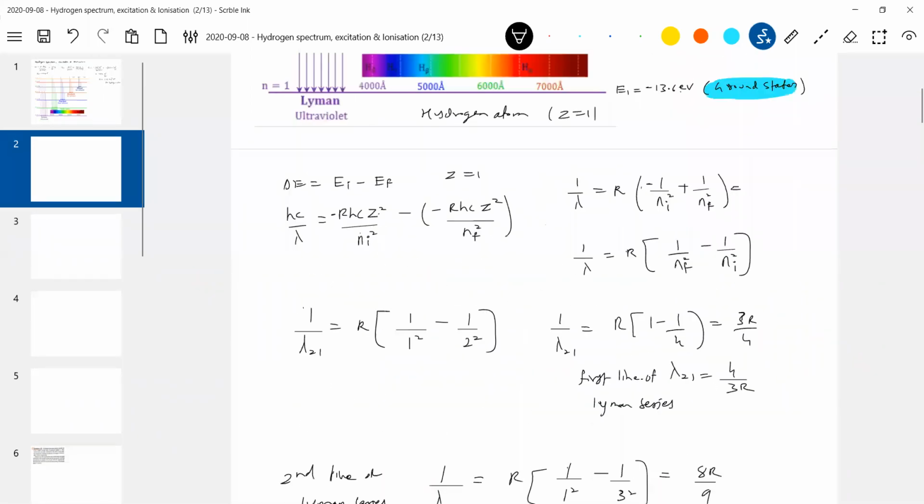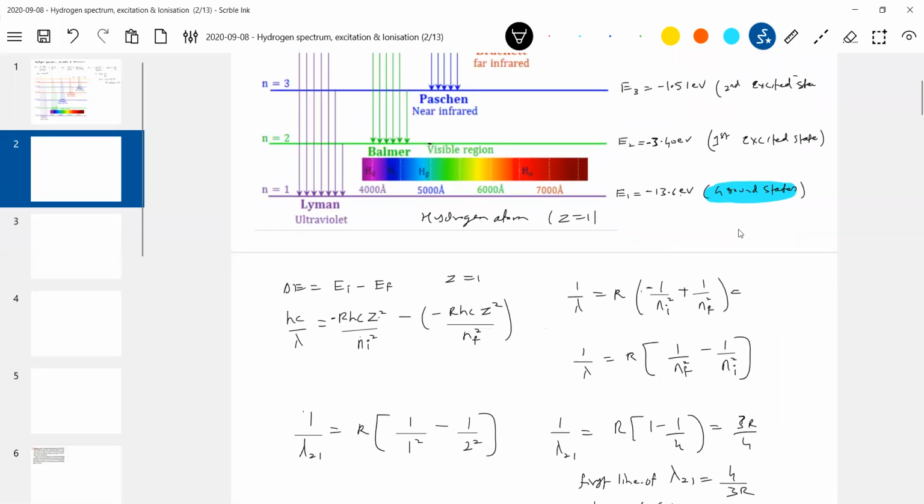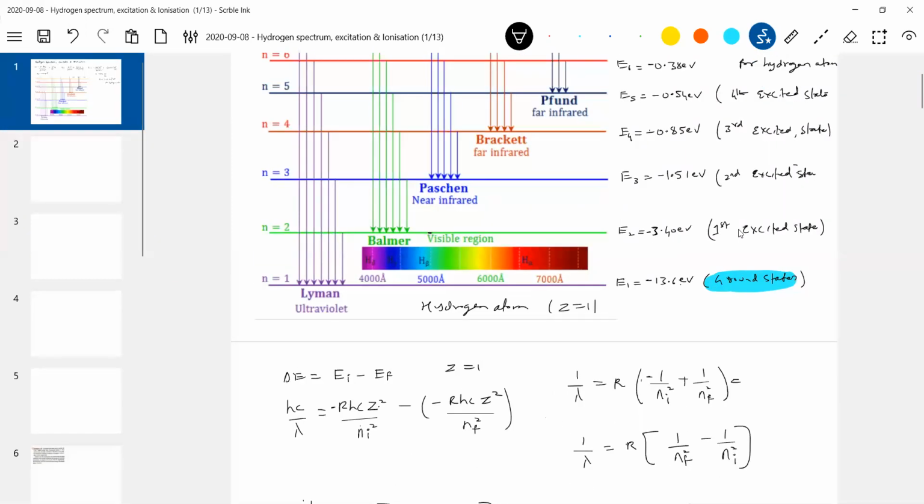I think you should remember the formula, because when an atom de-excites, meaning when it jumps from a higher to a lower state, it will give out that energy in the form of a photon. Planck had the idea of radiation law, and Einstein the photon from the photoelectric effect. Bohr made postulates. Three postulates are there, very important. One, the electrons revolve in a circular orbit. Next, when a hydrogen atom makes a transition from a higher to a lower orbit, it will give out the energy in the form of a photon. Third postulate, the angular momentum of a revolving electron is quantized, which is equal to nh by 2 pi, integral multiples of h by 2 pi. These are the three postulates.